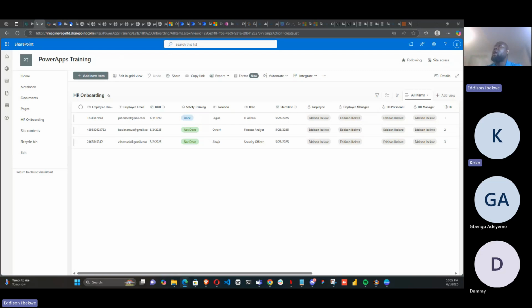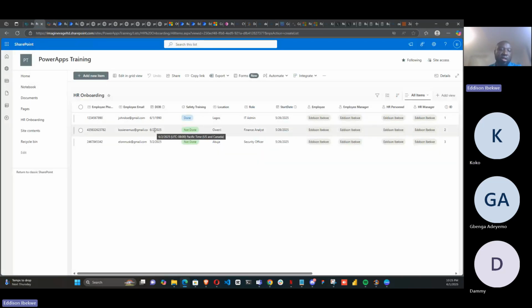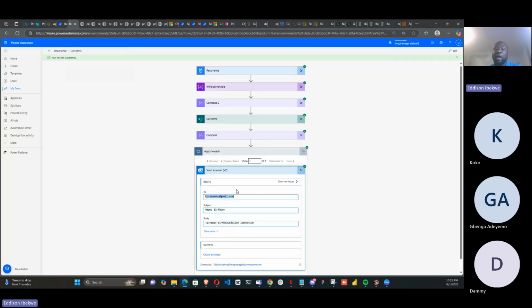So in this case, our automation is done, because if this thing runs tomorrow and there's nobody that has the date that matches this, it's not going to send any message. Yeah, because you need data to run across. So if this guy is empty, this guy is not going to do anything. Basically, where is he going to get the email to send to? Now, what I want us to do next time is to add the prompt to it. If you guys can replicate this thing in your own little way before the class, I will appreciate that. And on my own side, I will try to verify the details of the developer account so that you'll be able to set it up and run it yourselves.